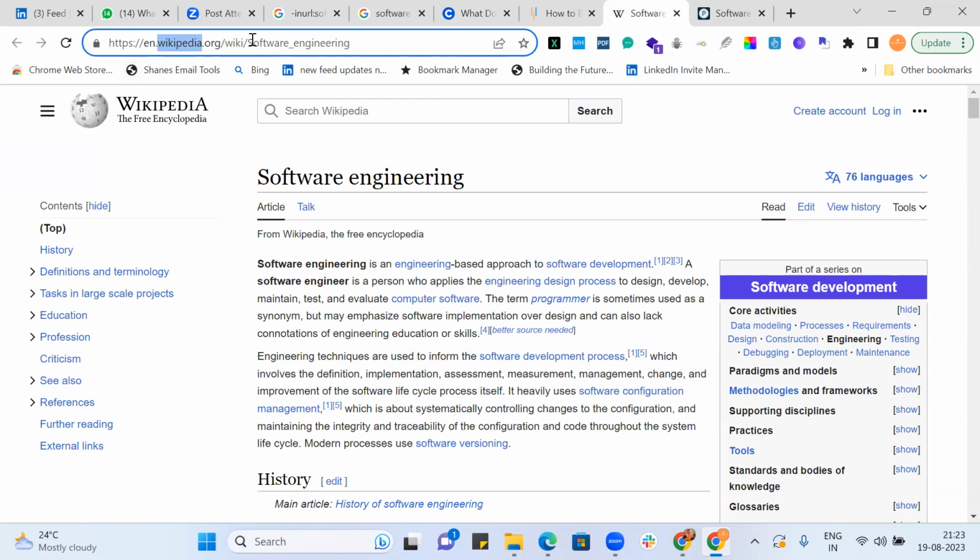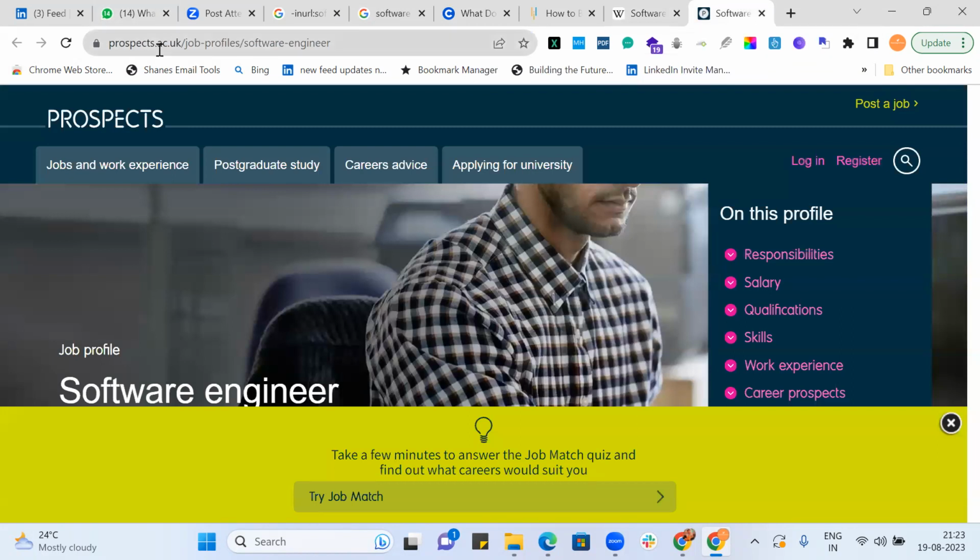Wikipedia is a website. Under Wikipedia, under Wiki, software engineer is one of the topics. So what is the link here? What is the website here? A URL link will specifically take you to a specific page of that website. So it is an extension of it.